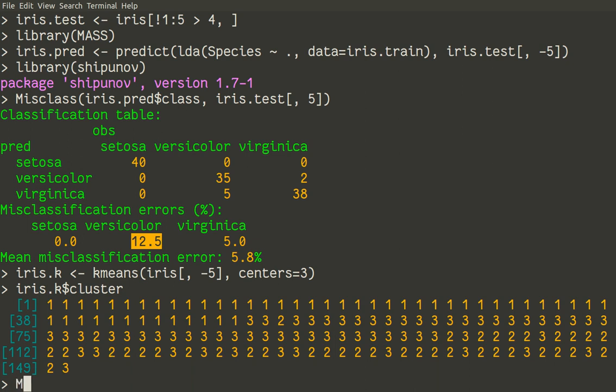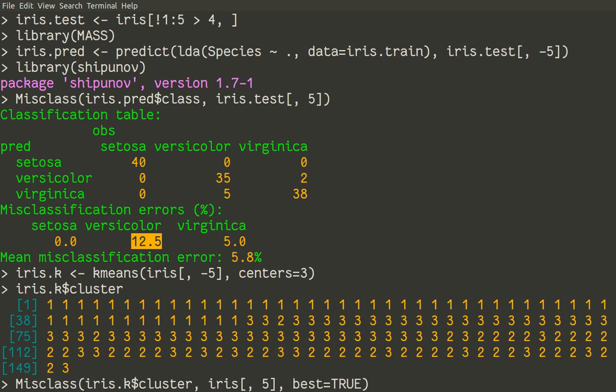We should run Misclass in a similar way, but we should use iris.key cluster as the predicted values, and iris variable number 5 as our actual, observed species name. But we also must specify the option best equal to true. By default, this option is false, it doesn't work, but we need it to work.